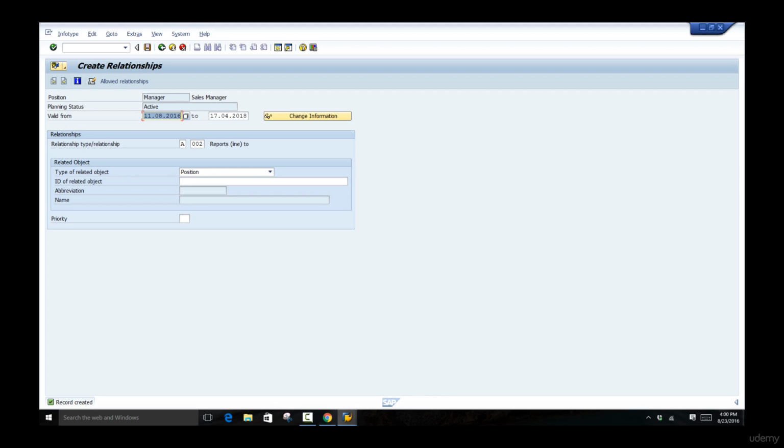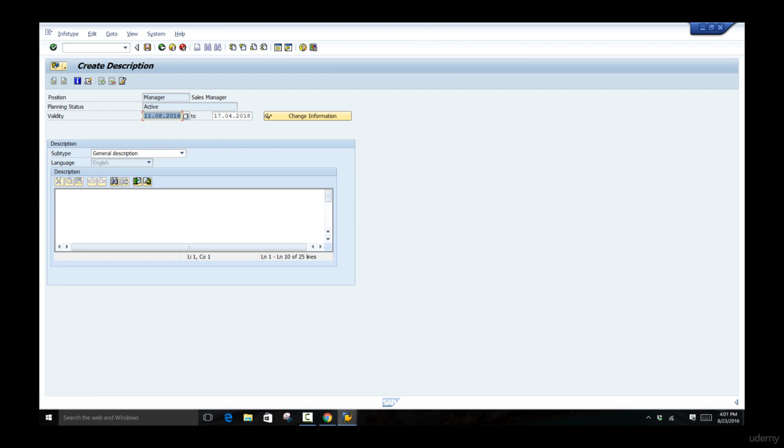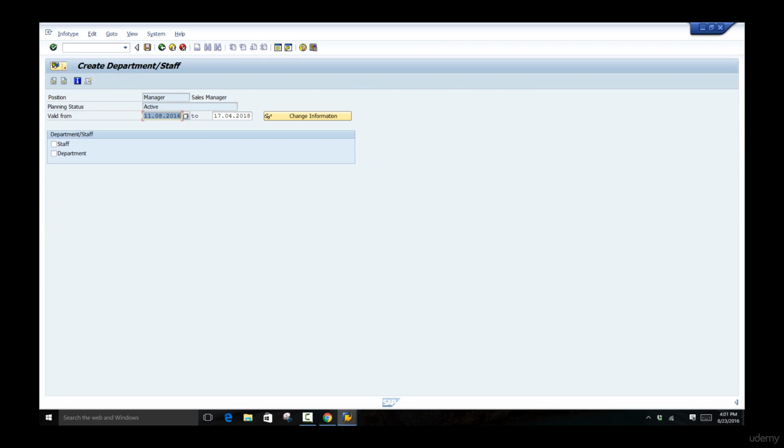Now, the thing here is there is lots of information we can specify about this specific manager. If I just click on this exit button here, it automatically brings me to another screen. In this screen, I can specify specific descriptions about this manager. So I can have general descriptions, business events, notes, all of these things related to our specific position here. And I can submit that information inside this text looking Word document page. If I go up to this button, again, you can see we can specify what sort of aspect this manager is related to. Is this a staff or department?